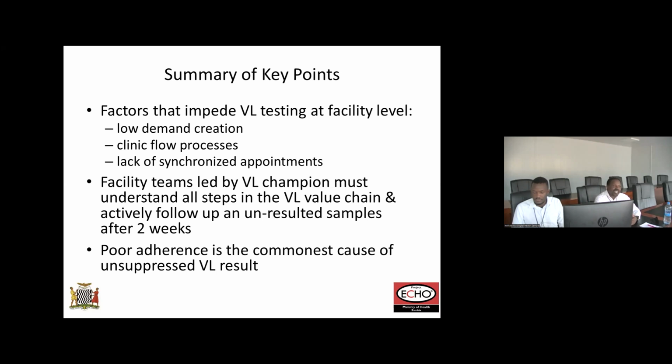From the clinical side, every time we are interacting with the client, we need to check when their viral load is due. And based on the dispensation we are prescribing, make a decision whether we are collecting that viral load today or it will be collected next time, whether it is due today or not, for the purpose of synchronizing, and that should just happen once.